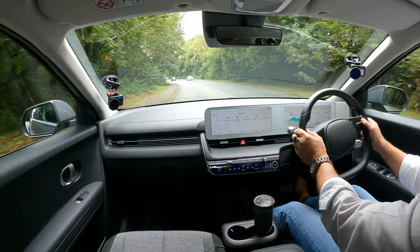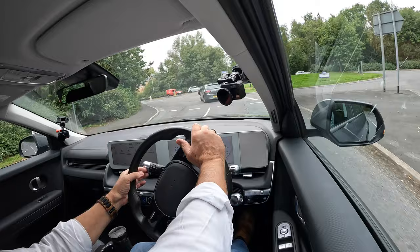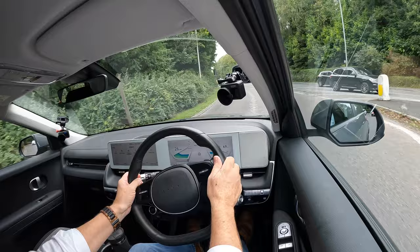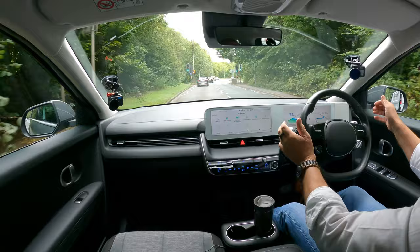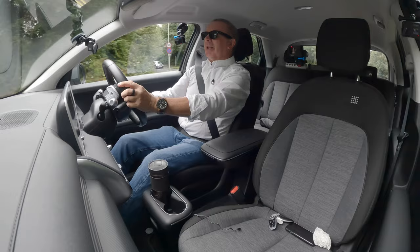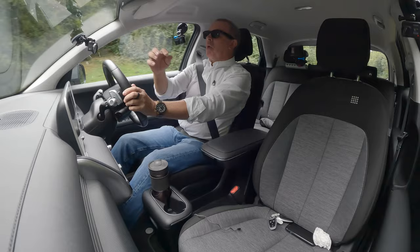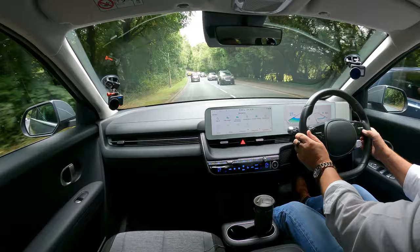I can set cruise control. Get around here and set the cruise control, and it will steer me as well. It'll keep me at a certain speed and steer me. Let's see, is that it? There you go. So that is steering me. I don't like that. It's lost the lines there, but it's steering me, and it will do so until it loses the lines. It's not actually showing me it's picked up a white line on both sides. So I think it's just working off this, and this is just mostly guesswork on my part. Is that it? That steering wheel's green, gone off, so it's green again.